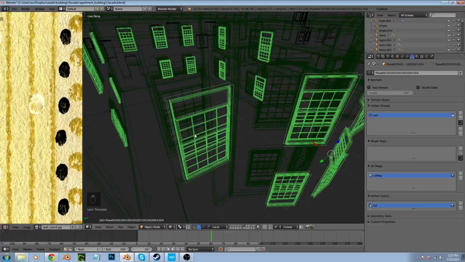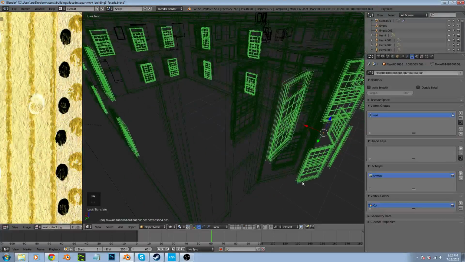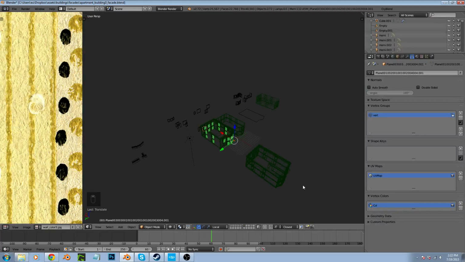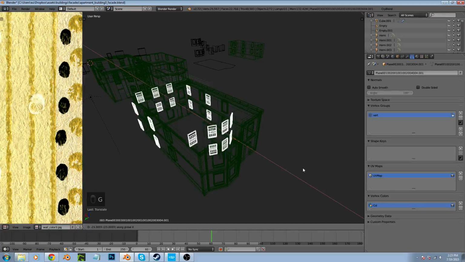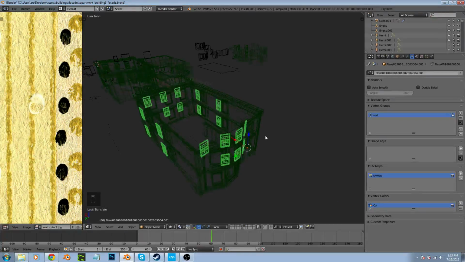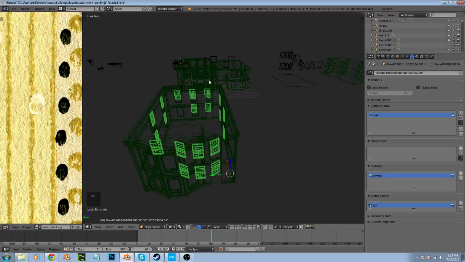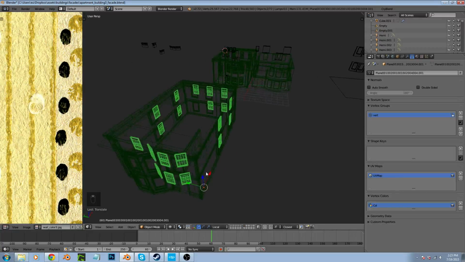Okay, so now I can grab this, I can grab my windows, and I'm going to place them somewhere around here, where the flipped version of this building is.